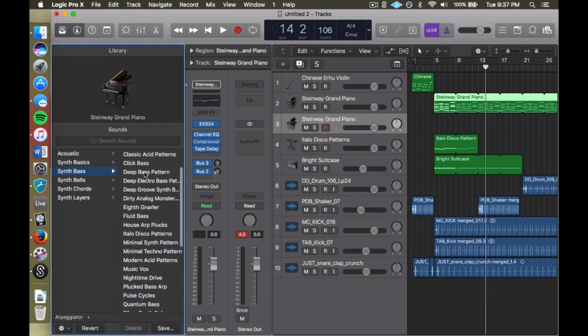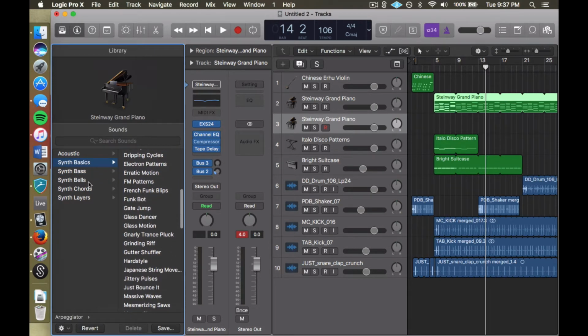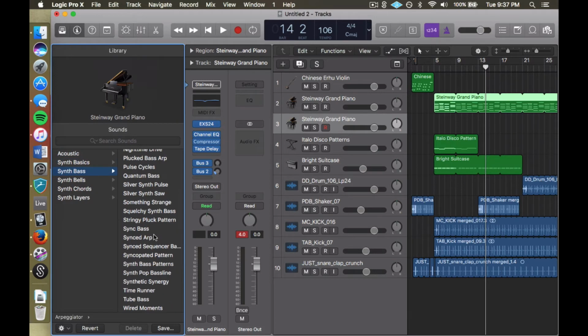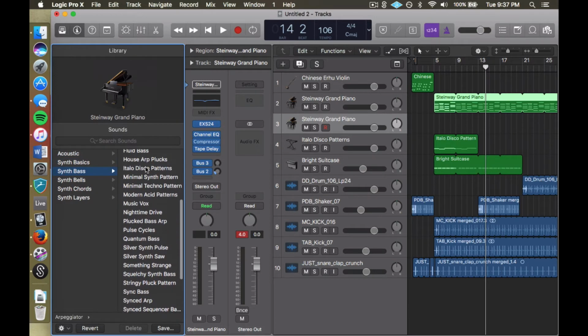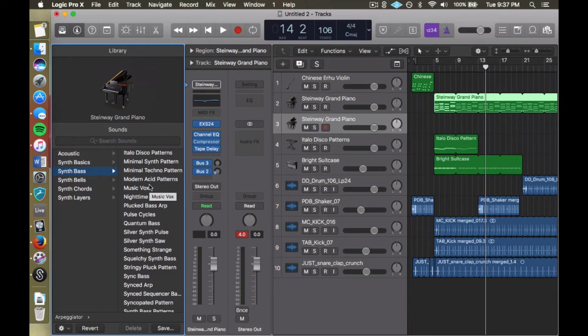Might have been in the synth bass. It was a pattern. Syncopated pattern, here we go.